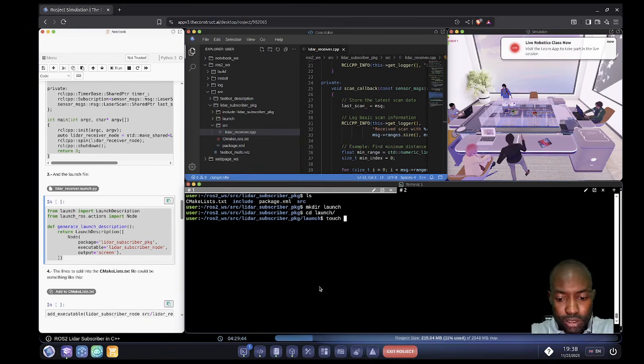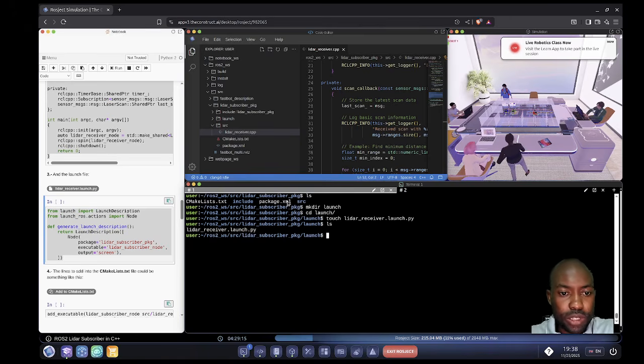Just use touch. So I'm going to call it LiDAR receiver, like we have it labeled in our notebook, right? So lidar_receiver.launch.py. This is how our launch files are named in ROS2, and then you press enter. ls is a shortcut for list, so you can see that our file now appears in there.